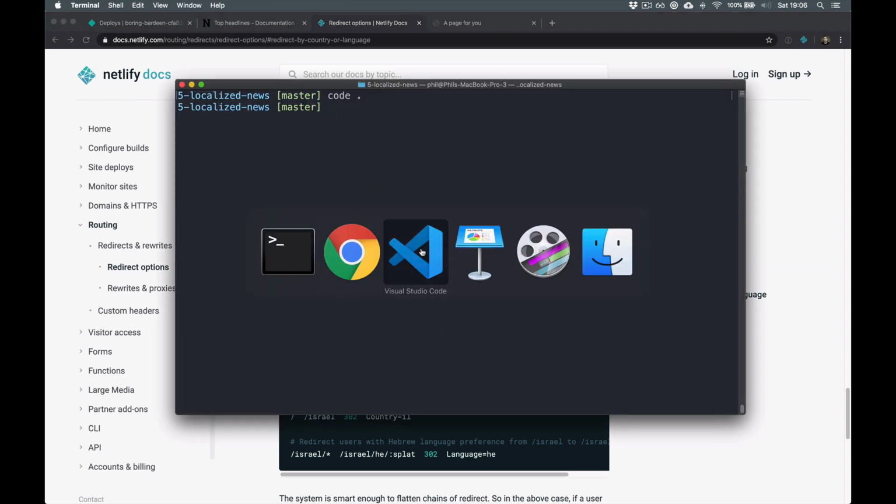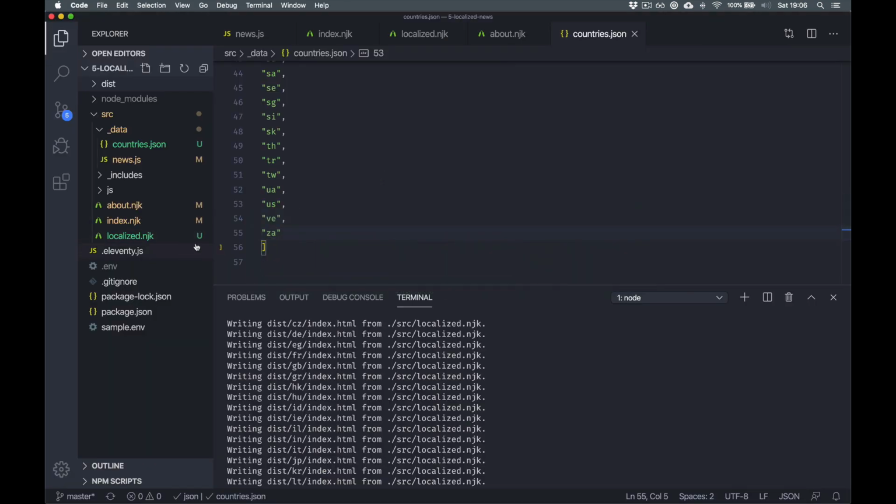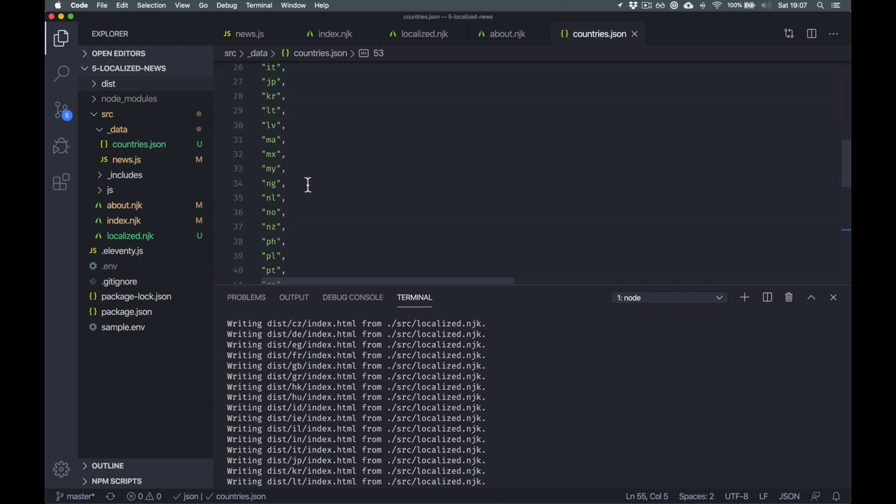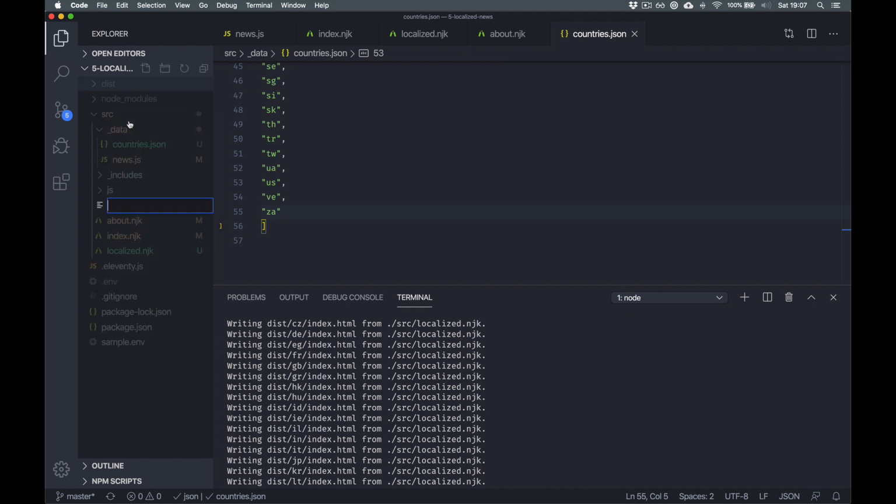So let's go back to our code and create a redirects file. But rather than typing that for each one of these, let's generate it automatically. We already have this object. We're using a static site generator that changes data into views. Let's make one also for creating our redirects.